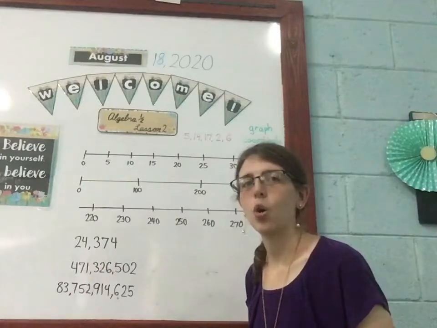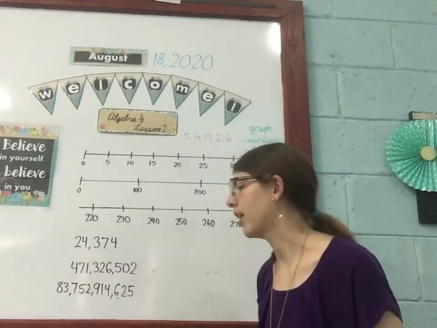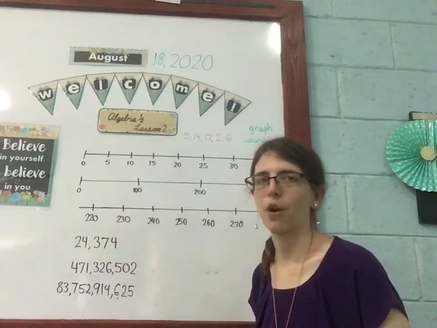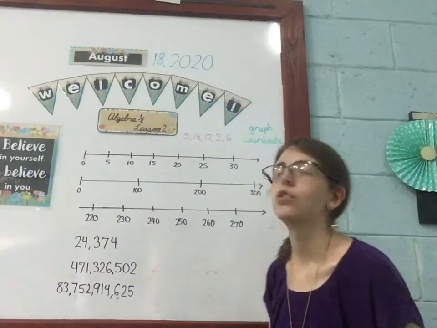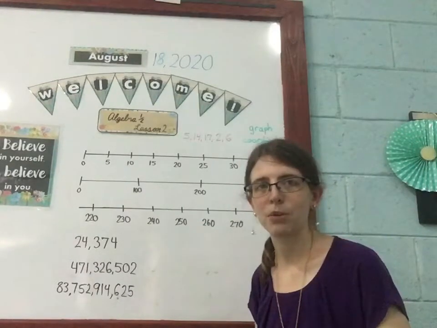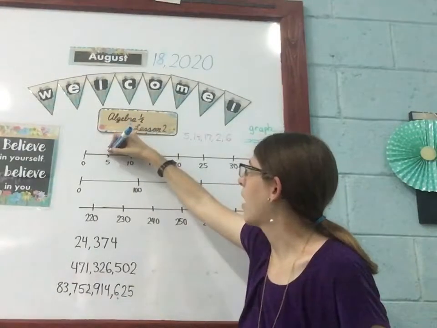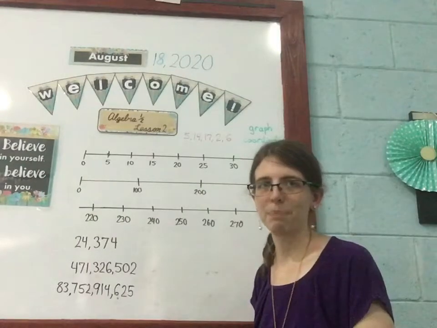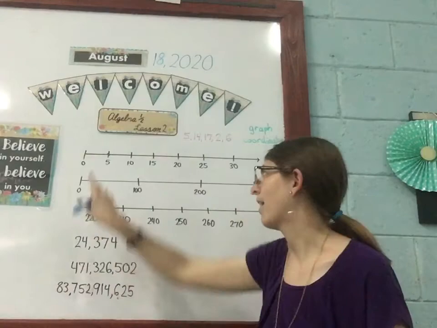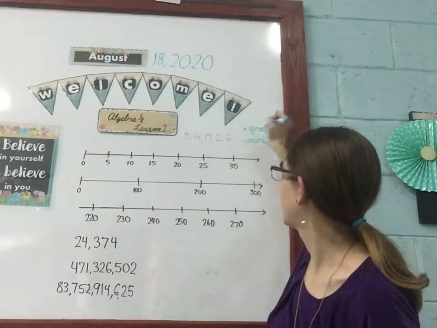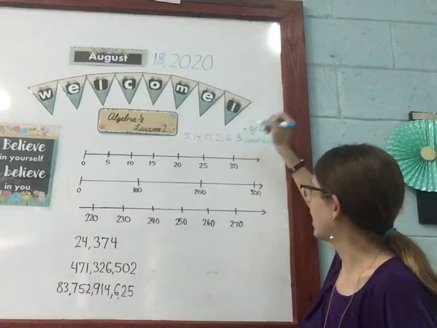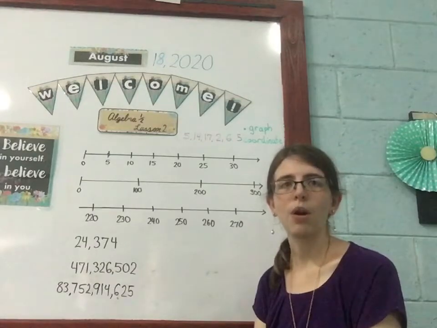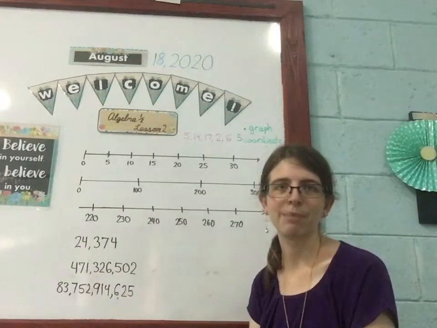Now if I want to show where a number is on this particular number line, for example, right here I have the number 5. I can graph this number on the number line. That word, graph. To graph it, I put a point right where that number should be. So I'm going to put a dot right there. That's my graph of 5 on the number line. The number that's associated with that little dot, which is the graph, in this case 5, is the coordinate. Can you see that word? Coordinate. C-O-O-R-D-I-N-A-T-E.